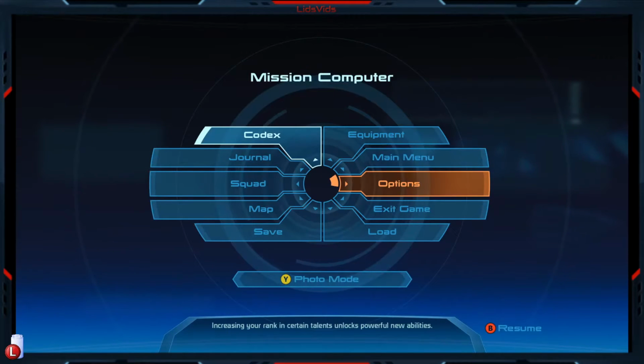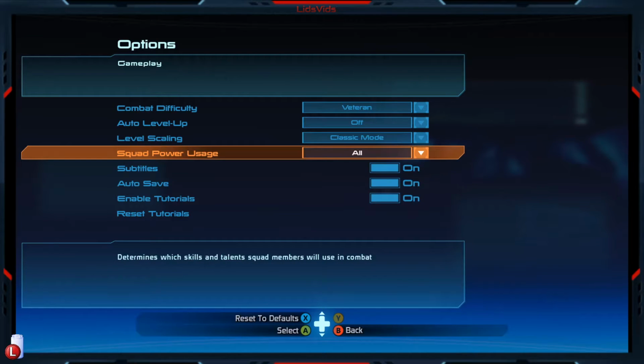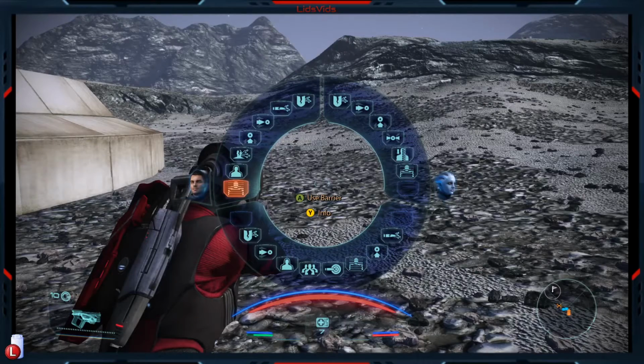And so that is why, when it comes to the gameplay options on the squad power usage, let's not have them use all. Let's instead only have them use defensive abilities. So that way they will protect themselves with things like Barrier, so that they don't take as much damage, but they will not use these offensive abilities unless we specifically instruct them to do so. So I'm thinking, similarly for us, we should be very careful and probably just not use Overload, Throw, Sabotage, or Lift. And Stasis is probably a good thing to have here.